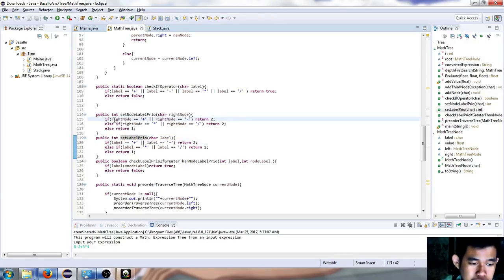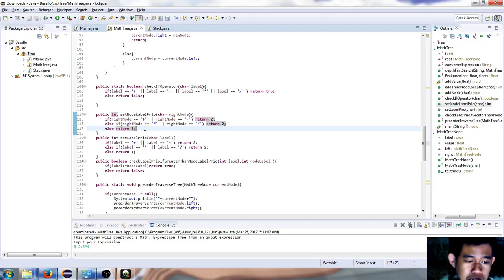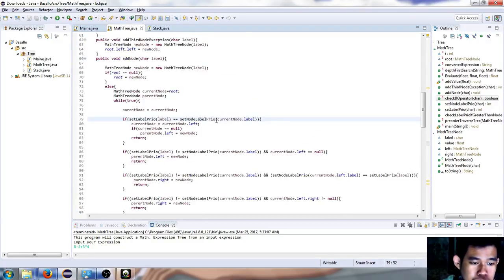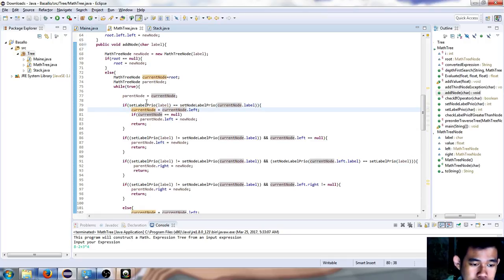As you can see, all the operators have a value of 2, which is higher than 1. So basically, if a label is a character that is not an operator, it will get a priority of 1. Therefore, we're going to check if the node that we're going to insert has a priority equal to that of the current node.